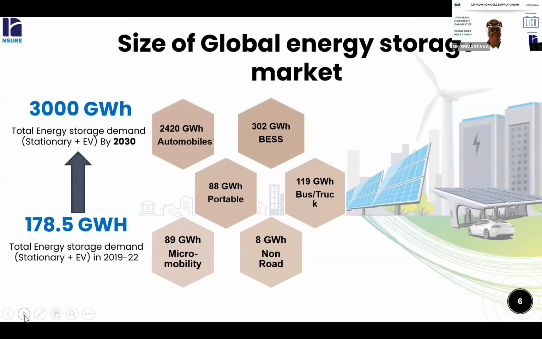As everyone was trying to showcase the global market, on the demand side, this is what the 3 terawatt hour we have been talking about collectively, of stationary and e-mobility put together by 2030. And we can see that obviously 80% of the demand will come from the automobile sector, which is e-mobility. From the current close to 200 gigawatt hour, the market is poised to grow by almost 15 times, which is great.